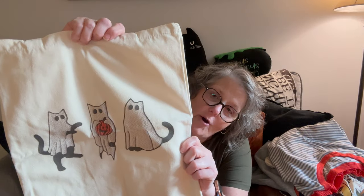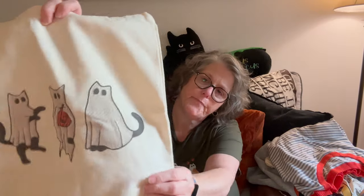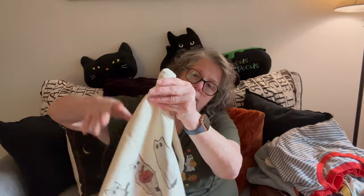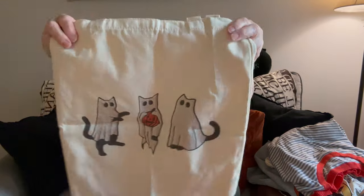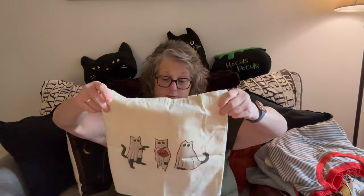The last thing I got — I want to take this to my retreat as my little retreat bag. It's black cats and ghosts on a canvas bag. Maybe sublimation — I'm not sure, it almost feels like it's blurry, so it's definitely not a DTF. But the canvas bag is adorable and it has little cats. I'll just use this to carry my project into my retreat because I'll be there the weekend before Halloween, so I thought, well, this is fun.